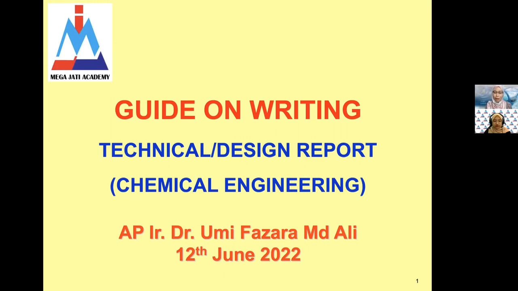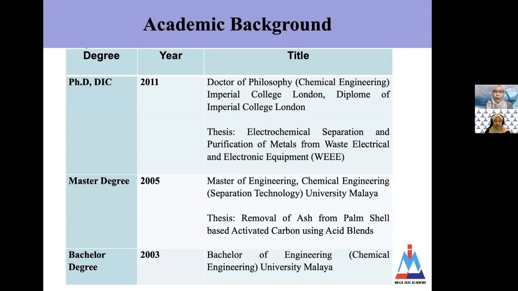Okay, so a little bit about myself before I proceed to the document. A little bit on my academic background for those who just joined. I completed my bachelor degree in 2003 in chemical engineering, University Malaya. Then I proceeded to my master degree in separation technology, also under chemical engineering, University Malaya, with my thesis on a separation process from farm shell based activated carbon. And then in 2011, I completed my PhD degree at Imperial College London. They gave me two awards, which were Doctor of Philosophy in Chemical Engineering and Diploma of Imperial College London.